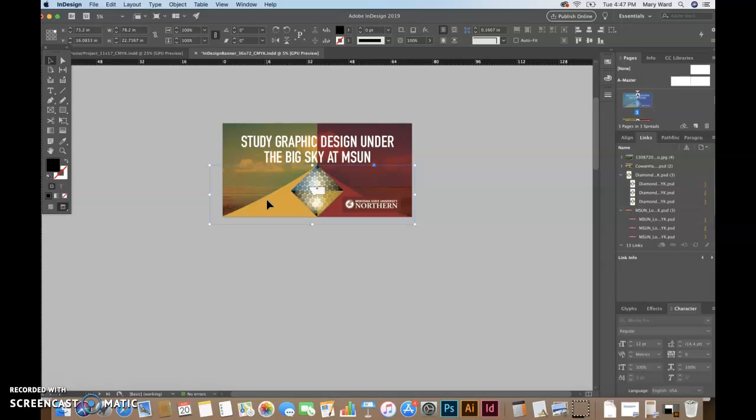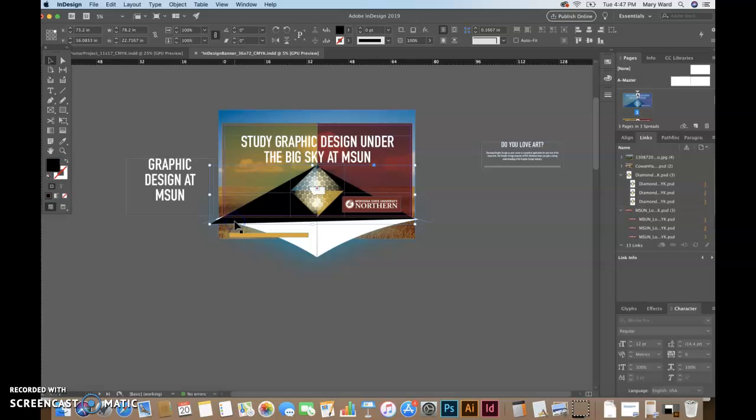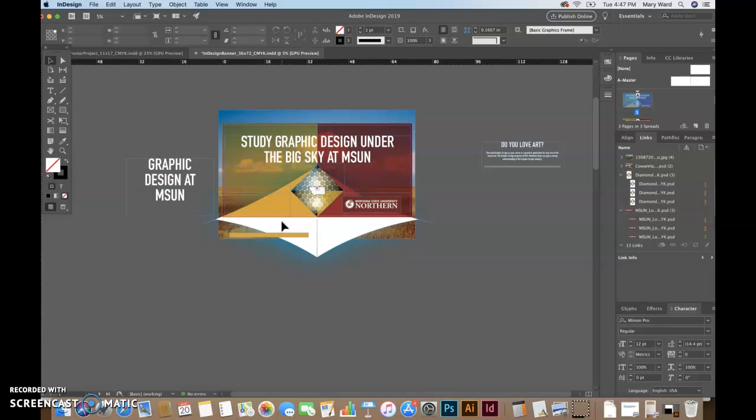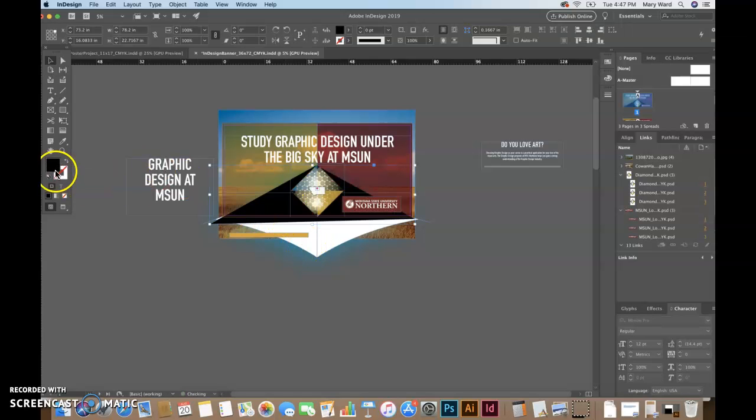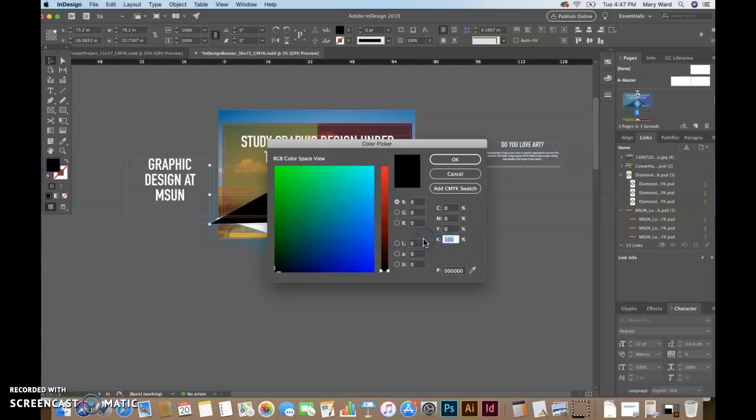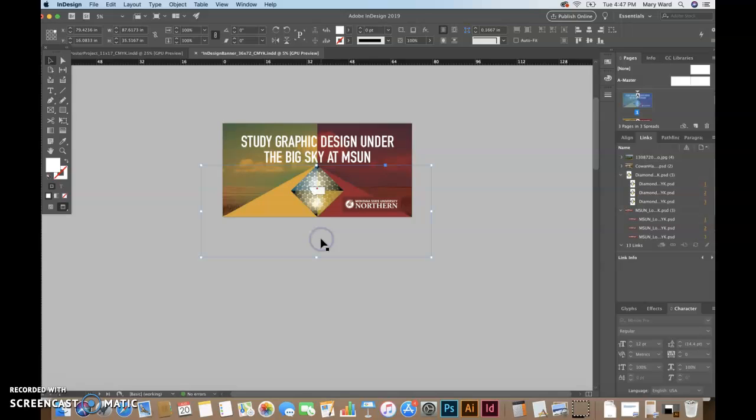And maybe this would be, let's see. Oh, wait. So let's see what's going on here. Maybe we should make that white. Oh, wait, but dang it. Sorry. I'm having a hard time figuring out what I have selected and what I don't have selected. The nice thing about the white is you can really see those colors underneath. So maybe I'll just make this shape white, 0, like I originally had intended. And then delete this shape.